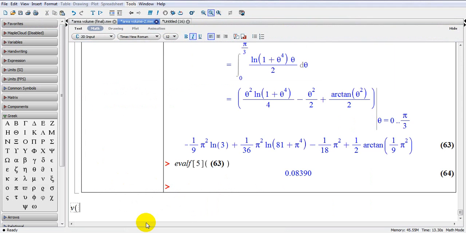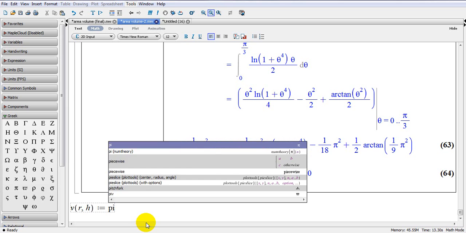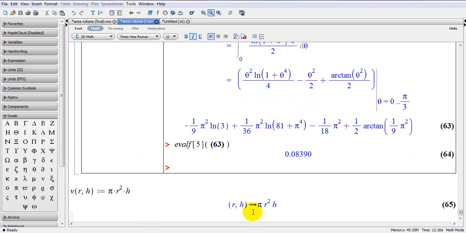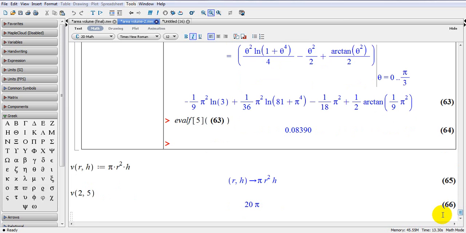Now if I have a function volume r and h, this is the volume of a cylindrical shape. We know it's pi multiplied by r squared multiplied by h. So the volume of a cylindrical shape is equal to the cross section area multiplied by the height. So if you want to find the volume of a cylindrical shape with the radius of 2 and the height of 5, simply the answer would be 20 pi.